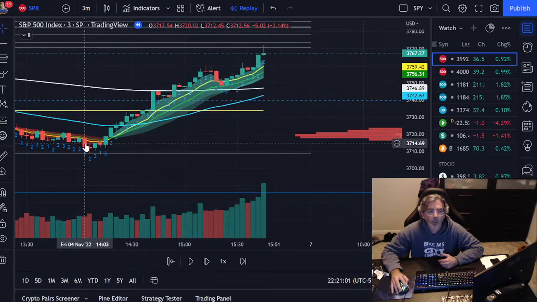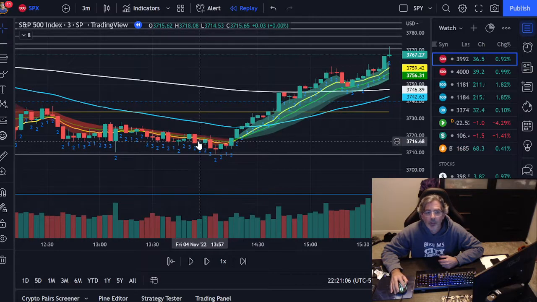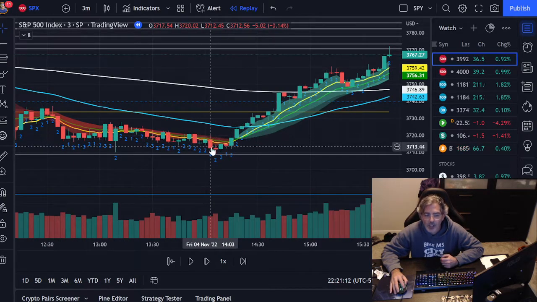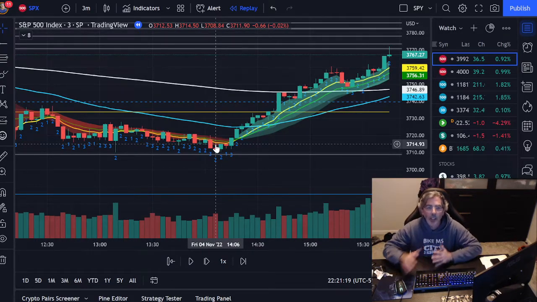So watching the replays is pretty cool because you can see the trade unfold and gain the confidence of like, hey, I see this move after the fact. I'm playing it back. This is what I'm looking for.